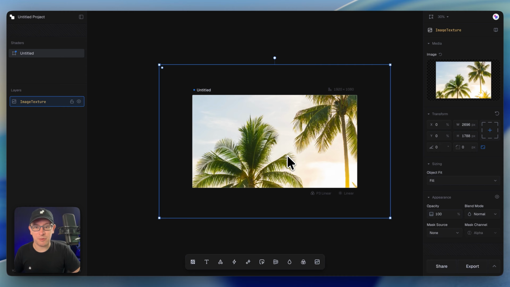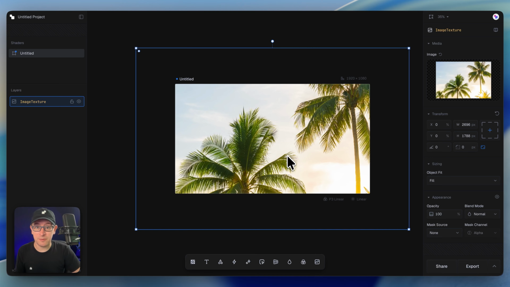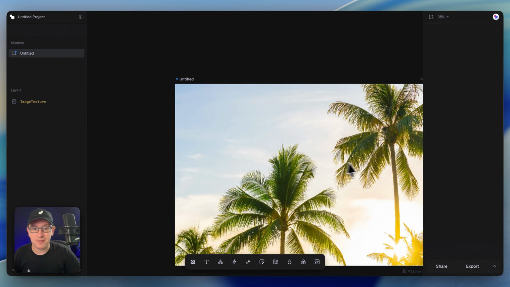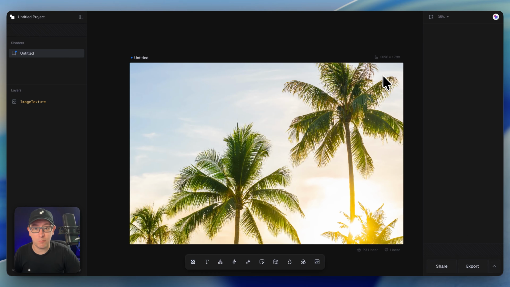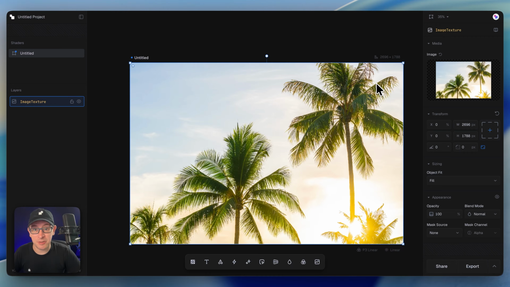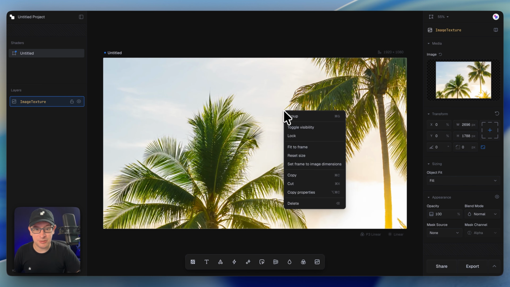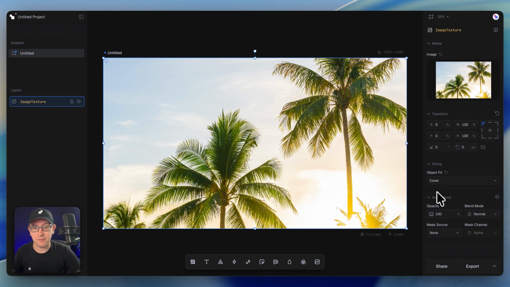So this is our original sizing, right? We came in with. The opposite way of doing this is to say, okay, I want the canvas, the frame, to match the image size, right? I want to make the canvas bigger because the image is bigger. Or if the image was smaller, I want to make the canvas smaller to match. And that's just a different right-click option. We have set frame to image dimensions. If you do that, suddenly you'll see our image is 1-for-1 pixels, right? We've got this 2600 wide canvas, which matches our image, which we know is 2600 wide. So what I'm going to do for the sake of discussion is just put us back to desktop mode, fit to frame with cover. And there you go. We have something reasonable that we can look at for the rest of this video.